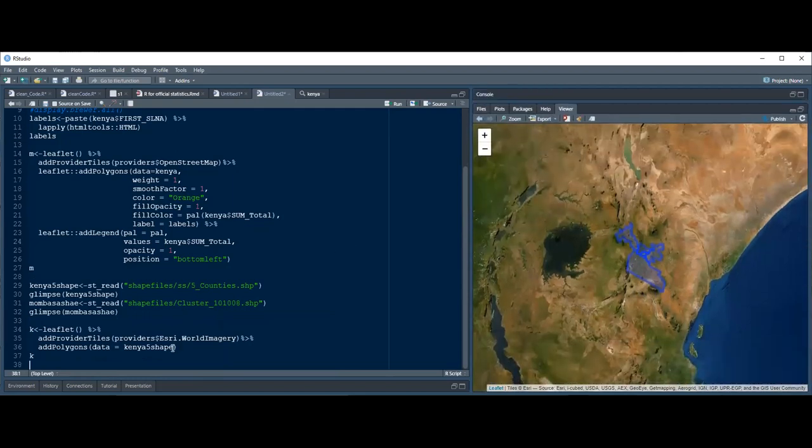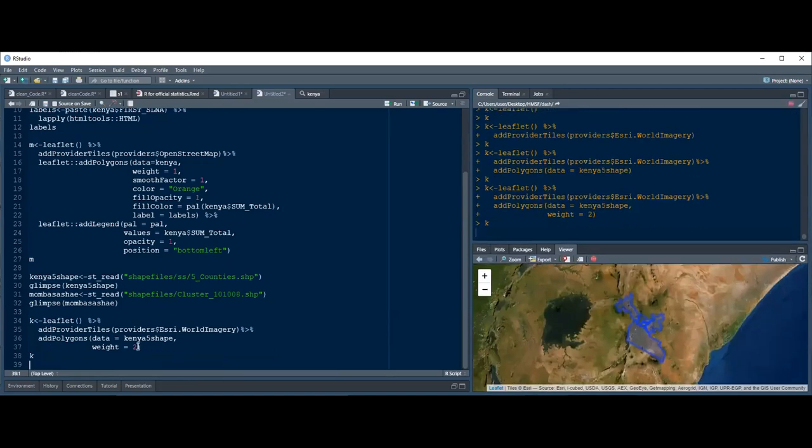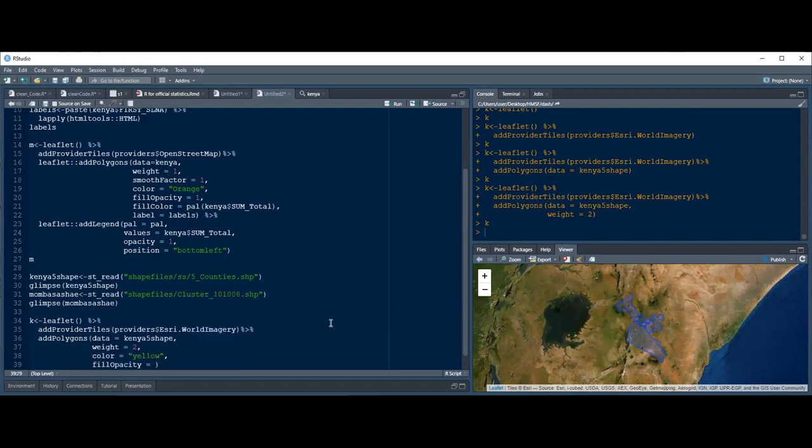So I don't want to repeat a lot about this. I'm going to make the legend a bit thin. And then I'm also going to change the color to yellow. Okay, and then I'm going to make sure the opacity is zero, and I will explain that. Fill opacity is equals to zero, and then I'm going to do this.